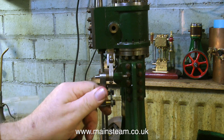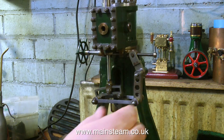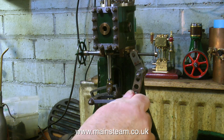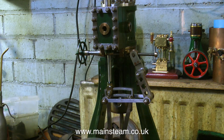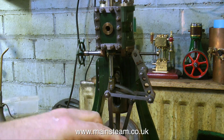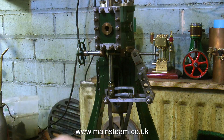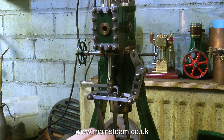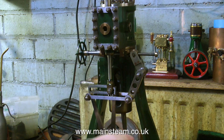If you look at this drop arm that I'm handling at the moment, this causes the expansion link to slide back and forth. It's very nicely drilled and very decorative, and that's really all it is, because it's not tightly fastened to the shaft that is supposed to turn it. Also, the other shaft — I think the geometry's a little bit out. I'll look at that in detail later.